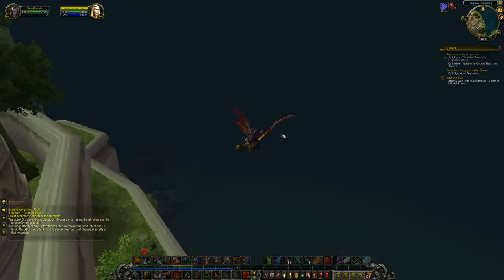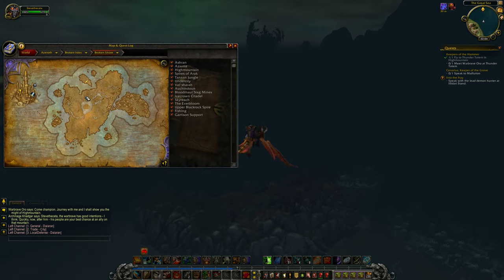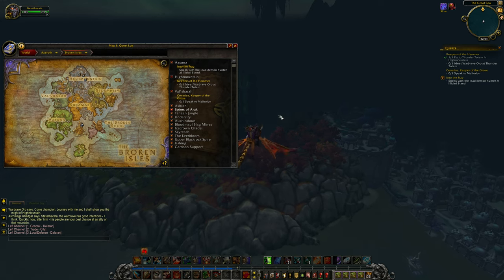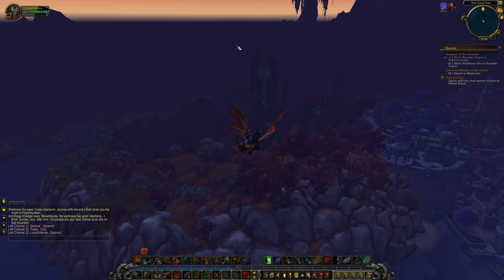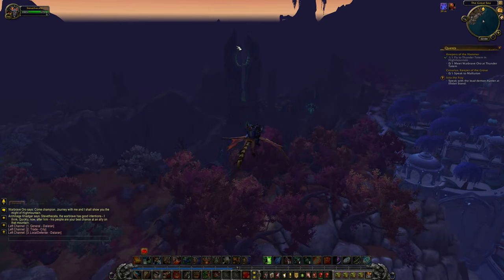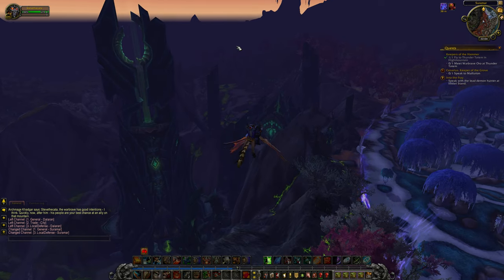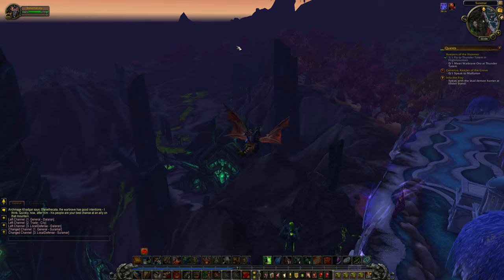Now, Azuna, if I'm correct, is the only one where Khadgar will take you there directly. Val'sharah and Highmountain, you actually have to use the flight path. And Stormheim, you actually have to do a little bit of a quest path and a scenario that involves, I can't remember it, something like a bite call. And then for Alliance, it's like Greymane again, something or other.